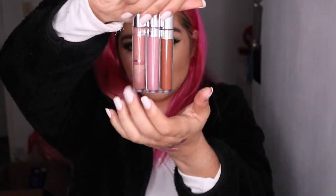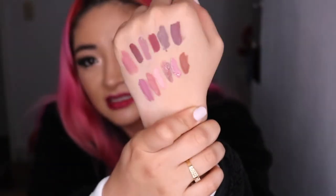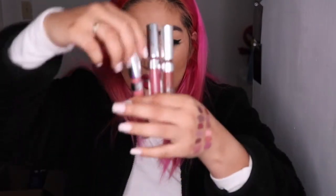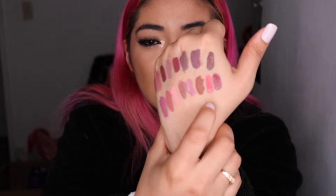Beeper, which is another one of my favorites. Clueless, I didn't like. And Tansy is also one of my favorites. Right over here, this is Tansy. It looks like caca, but it's not caca. Again, the majority of the ones that I did buy are mostly matte. Sunday, Barracuda. And Limbo. Limbo was one of my ultimate favorite browns. Limbo is right here on top. So we have Sunday, then Barracuda, and then Limbo.